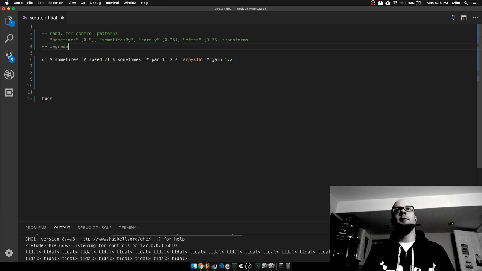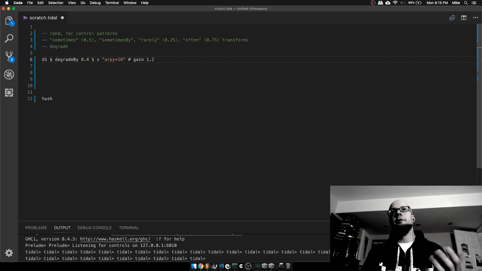I have found one place where I have enjoyed having it fire at the same time. There's also another function called degrade, which will remove notes from your pattern at random. So degrade will remove 50% of the notes played. And there's also degrade by, which allows you to specify a percentage.